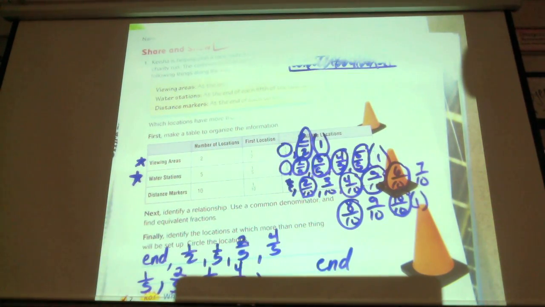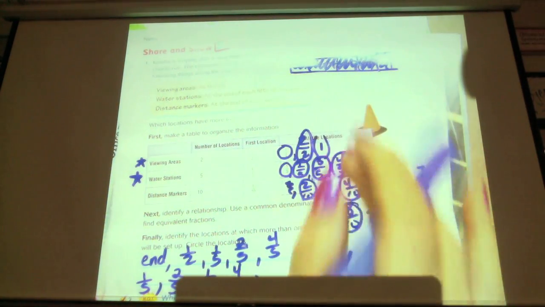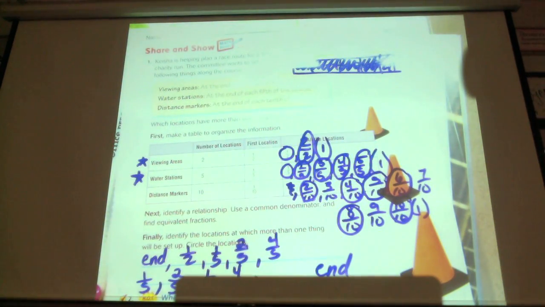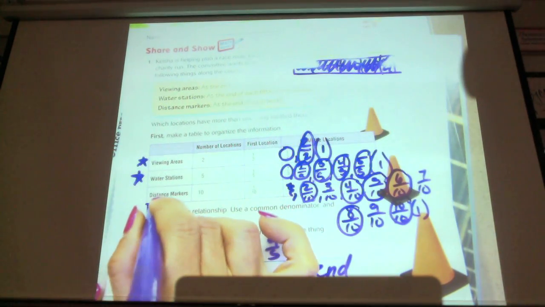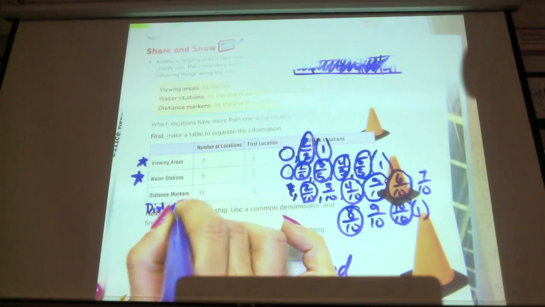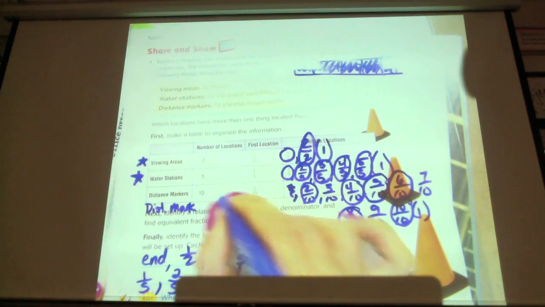Okay, the next question says, what if distance markers would also be set at the end of every 4th of the course? So, will any of those markers be set up at the same locations of this? Hopefully yours was a lot neater than mine if you wrote it already. What I want you to do is add in distance markers. We're going to have, this is the second group. If they're set up at every 4th, how many will there be total?